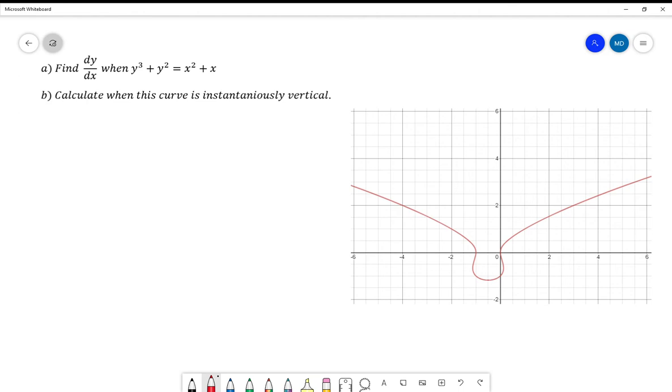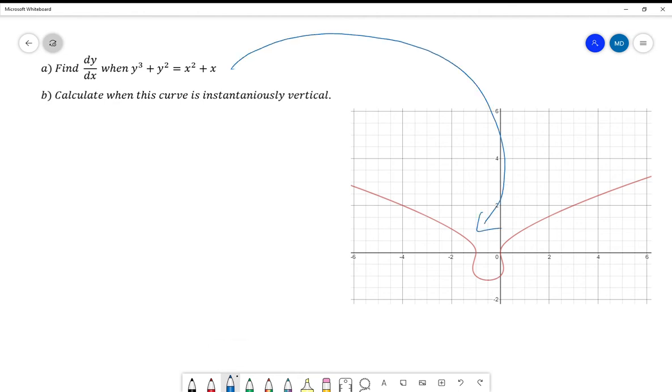If you plug in negative 2, 1, that also works because on this side we're going to get 1 plus 1, and on this side we're going to get 4 minus 2, and both sides equal 2 again. And that is how implicit functions work. It's just about checking whether or not all the sets of points satisfy the equation. Doing that, we are going to end up with this curve.